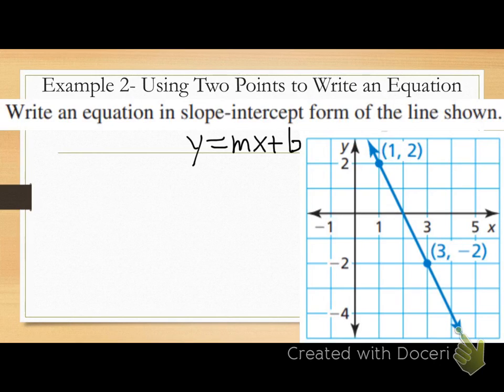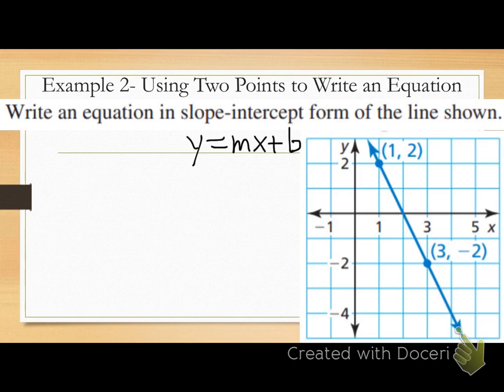Slope and a y-intercept. Can I find the slope on this graph? Yes, I can. Is it showing where it's crossing the y-axis? No. So I don't know my y-intercept, do I? So what form of an equation do you think I'm going to have to use first? We're going to use our slope formula, yes. But what form of an equation?